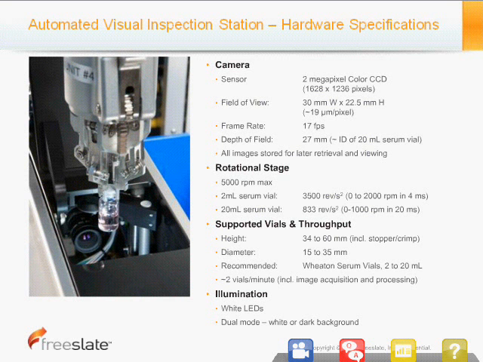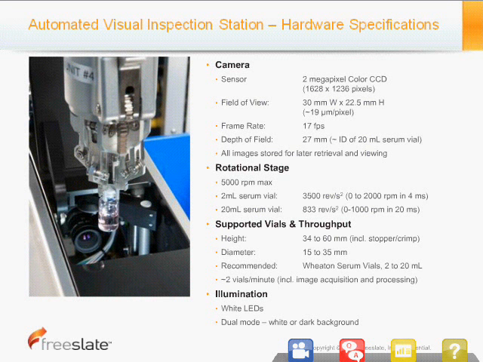We've tested the system with Wheaton serum vials in the volume range of 2 to 20 milliliters, and we'll show you some data using these two different types of vials. The throughput of the system, which includes image acquisition and processing, is roughly 2 vials every minute, so you can do roughly 120 vials in an hour.